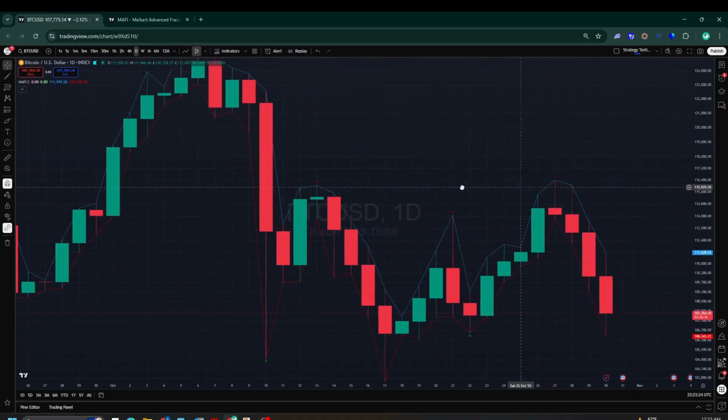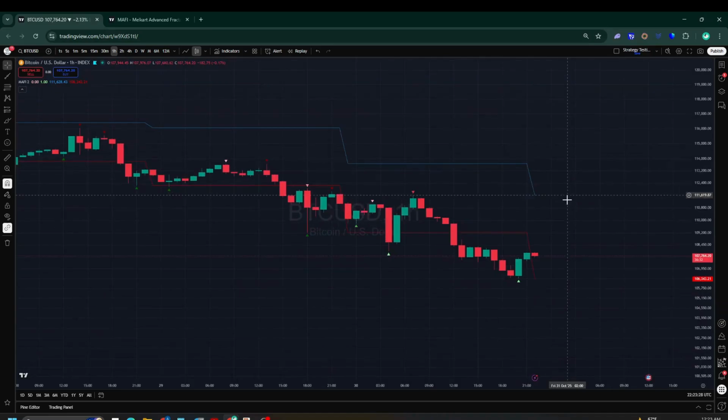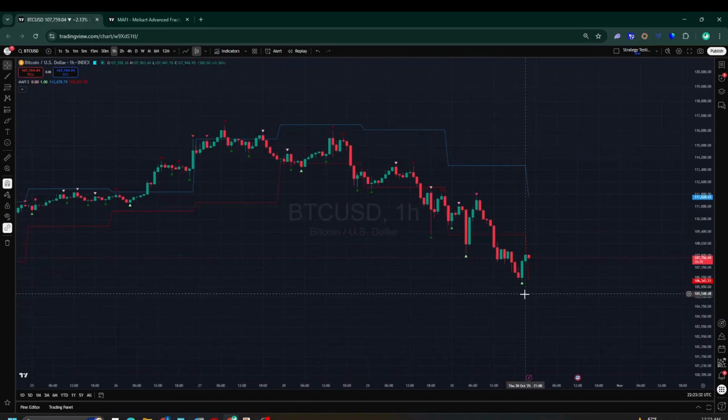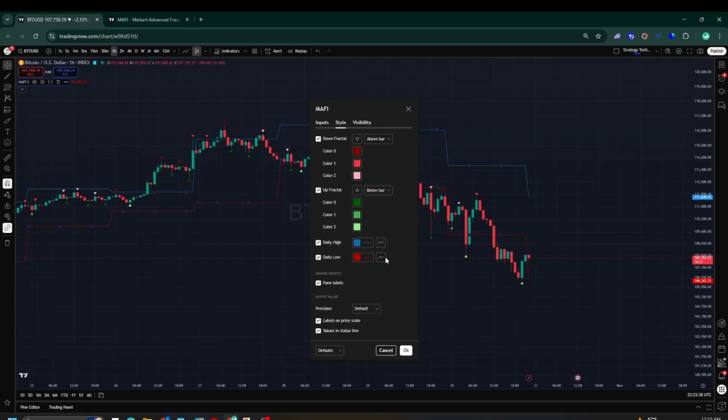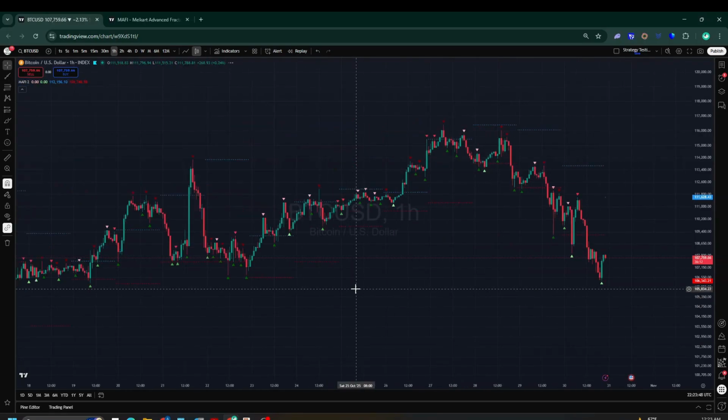I'll explain more. So these are the highs and lows. Sometimes I keep the lines because it shows me what was happening. And if you look at it this way on the lines, it's a very clear, strong downtrend. So that's it. I'm going to remove it and put it back as crosses. Okay, so that's really it. This is what the indicator is about. I'll give you some examples of how to use these fractals.